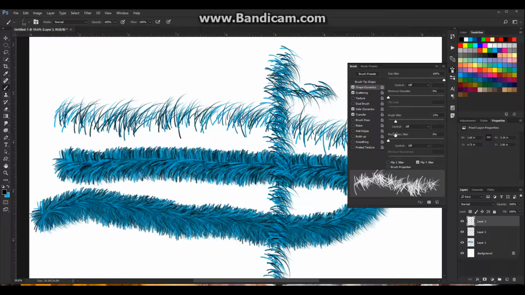So continuing our lesson from there, I had set the shape dynamics for this brush tool to the necessary selection that we need for our current grass or animal fur. So if you want to go ahead and pause the video real fast one more time to get these down, we'll head on to scattering.